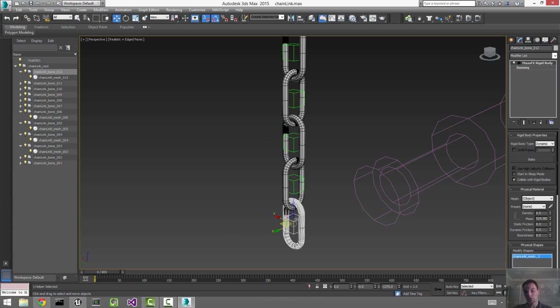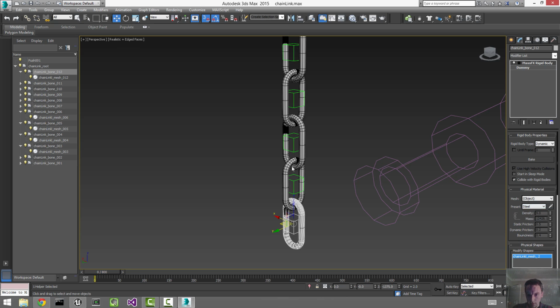One other thing that we forgot to do previously, that I will do now, is apply a physical material preset. So these are parameters that define the physical traits of your rigid body, such as its mass and bounciness. So we're going to use steel in this case, so select steel.